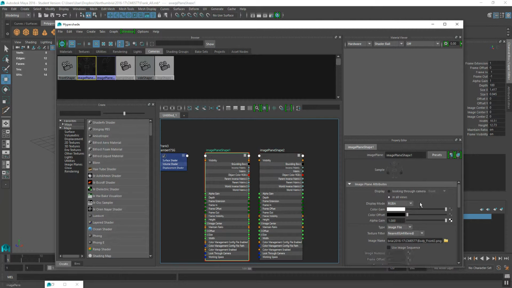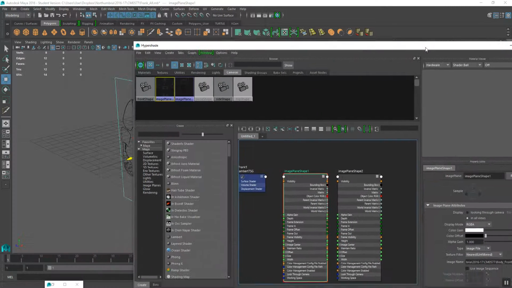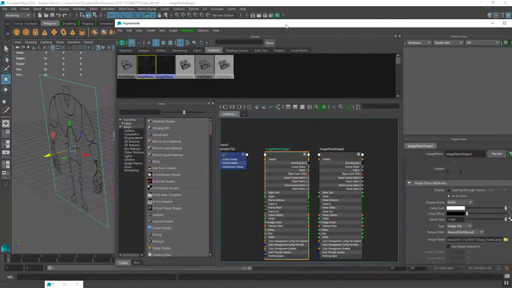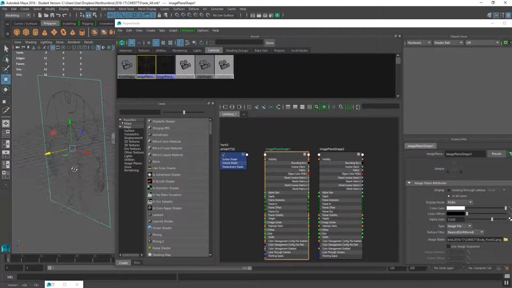If you select them, what you'll find is you've got something called alpha gain, which you can edit in the hypershade. And it means that if I just go to this one here, I can then make it more transparent by shifting the alpha gain and make it more or less transparent there.